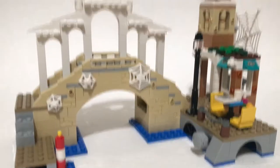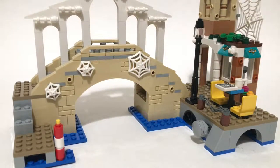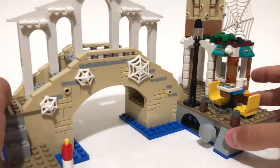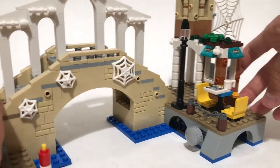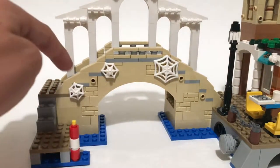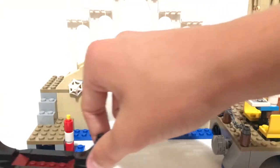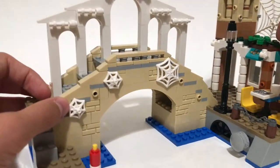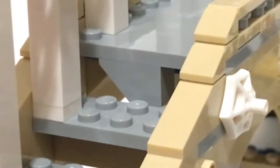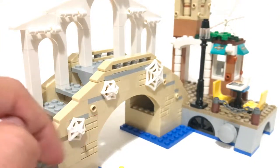Here is the main build of the set. It's very rarely that you get an architecturally stunning build out of a Marvel set — normally they do vehicles and don't normally make really nice looking buildings. But this is a really nice looking bridge with a really nice arch shape. You've got a little cafe over here with a big tower and it just looks really nice overall. Starting on the left, you've got little stairs leading up to the arch, and a little dock area where you can get out of the boat. Coming over the bridge, one thing that's a little weird is there's a little inverted slope piece that looks a bit odd — it's kind of for a play feature but didn't seem very necessary.